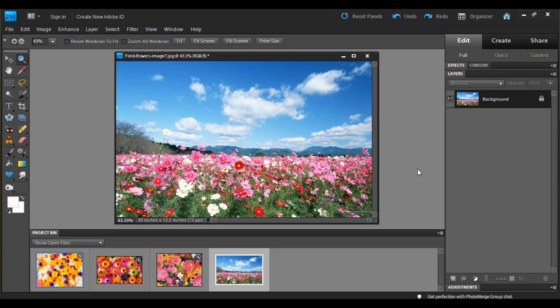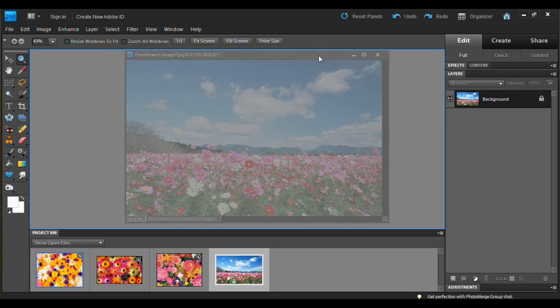Hi, I've had a request to show how to put strips from other photos onto a background photo. And so I just picked out some colorful flower photos. You can do it with people, sports players, athletes, professional athletes, school friends, whatever you want to do it with. And this is how it's done.